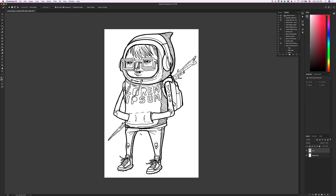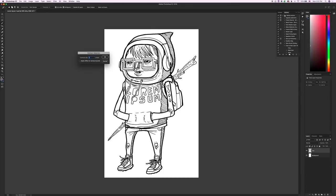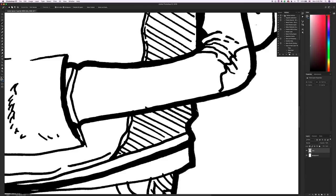And then, so we've got the outside of the character selected. We want to go to Select, choose Modify, and choose Contract. Because we have this area selected all the way around this dude, and we just want to shrink it in a little bit so our fill color doesn't go past our lines at all. So we're just going to shrink it in by like 2 pixels. It was on the very outside of it, and now it's just inside.